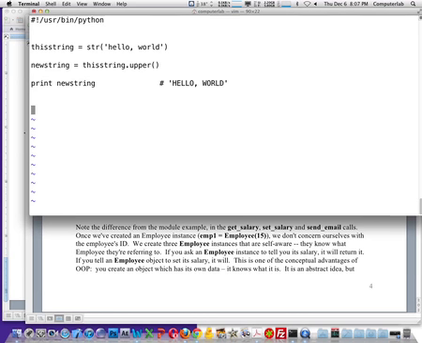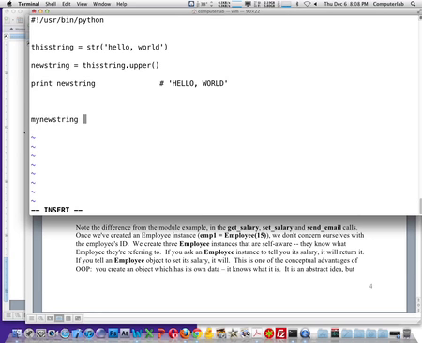Everything that you have, your strings, your lists, your tuples, your functions, your modules, they're all objects. They all have attributes. We're going to design our own objects that act the exact same way. And our string is going to look very similar to this. This is what our own code will look like.